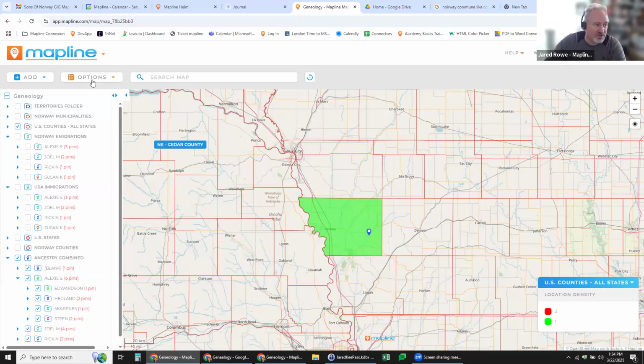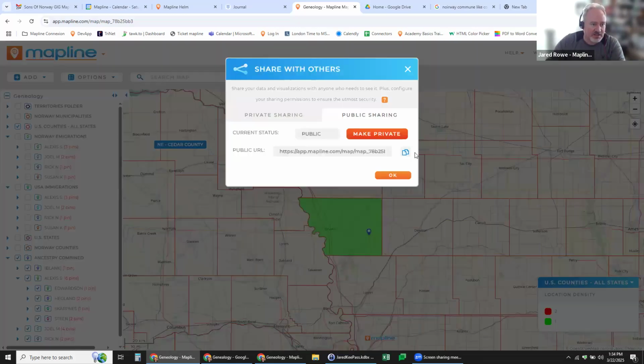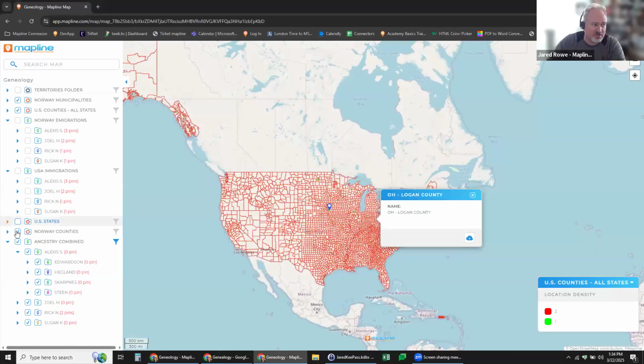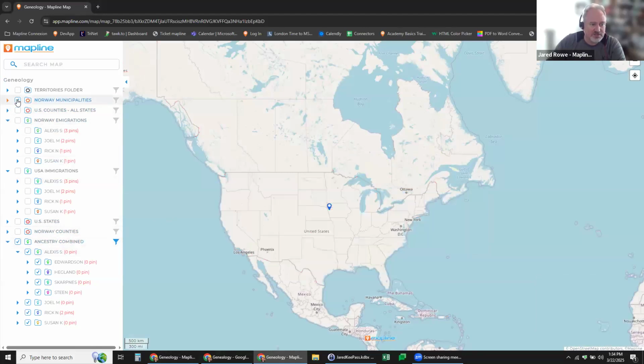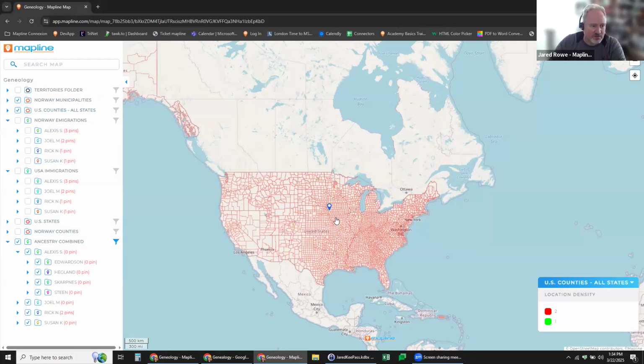That shared map link could be sent to everyone in the group, who could turn layers on and off, look at individual family records, or filter down to individual years. So you two would be able to share together. If your families are both in Clay County in Iowa, both of your data would be visible to those people, as long as you're willing to send your data to one source to centralize it for that single user.